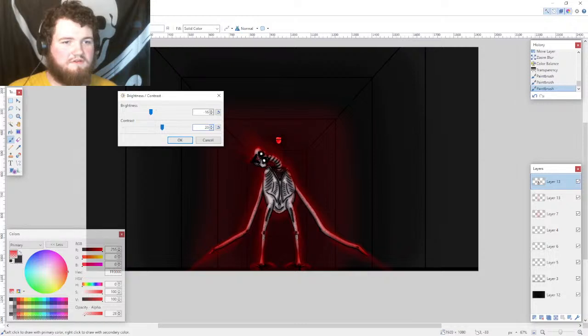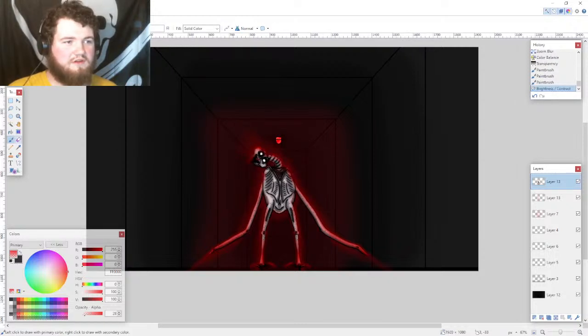Man, this thing darkens his face way more than it does anything else. That might be telling me to darken his body a bit more. I think that's the world telling me to do something with him.